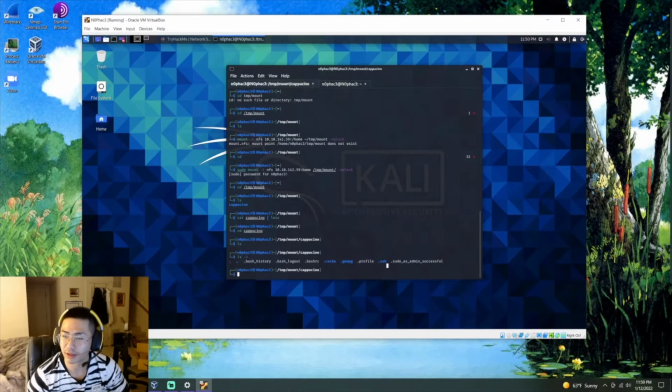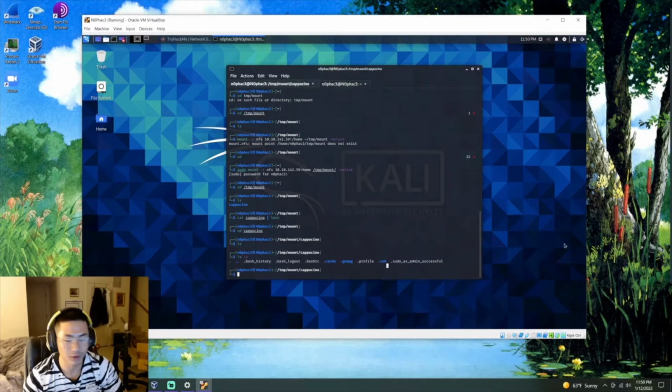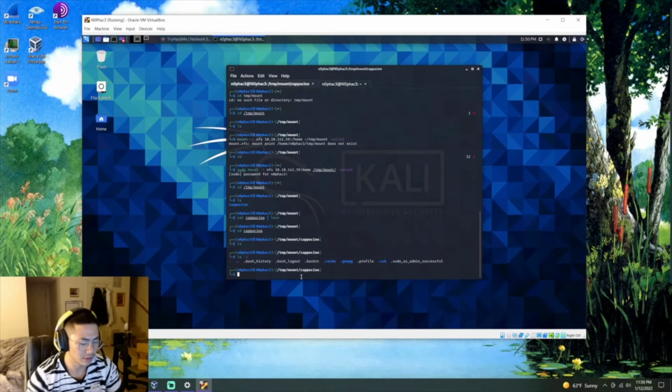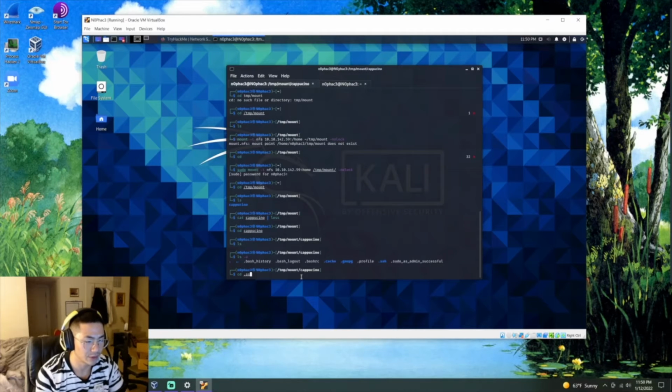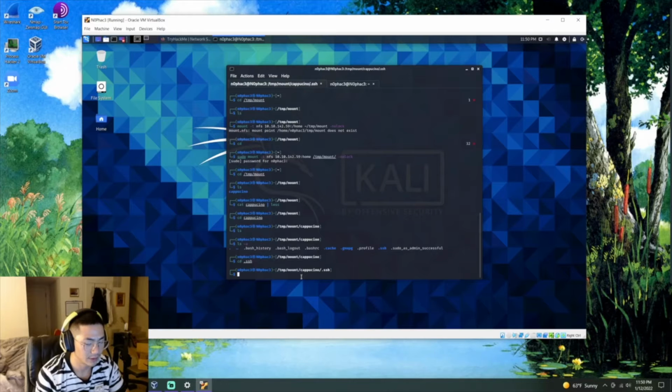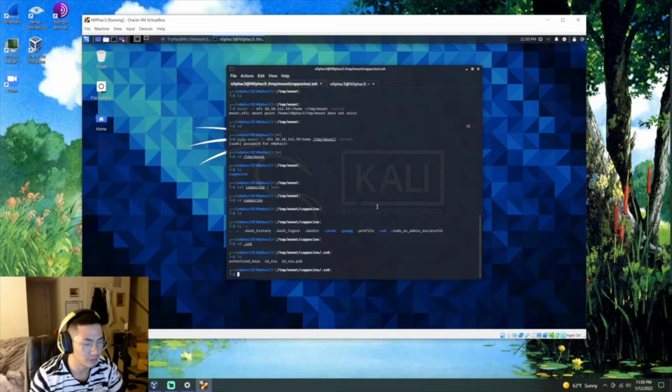So it's asking us which of these files will give us remote access to the server, which is obviously going to be secure shell. So let's go and change into .ssh. And then, whew, we got the keys, guys. We got the keys, the keys, the keys. So id_rsa, this is the private key. And then id_rsa.pub, the public key. Obviously, right? Pub.